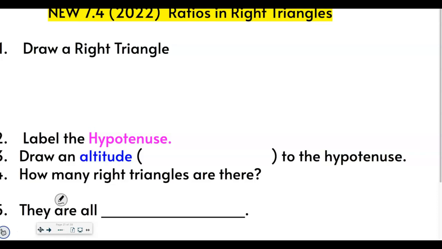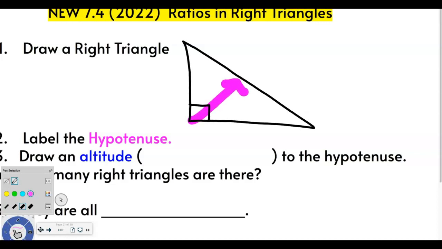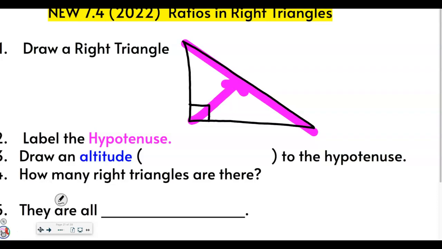So what's going to happen is we're going to be working with right triangles. So go draw a nice big one like this. All right? And it says label the hypotenuse. You should know from last semester that to get the hypotenuse, you had to cross from the right angle. So this guy's the hypotenuse of the big triangle. So when I talk about H in our work today, it's that guy.